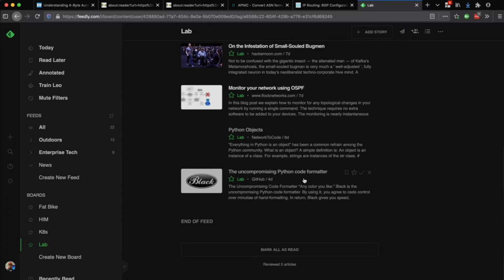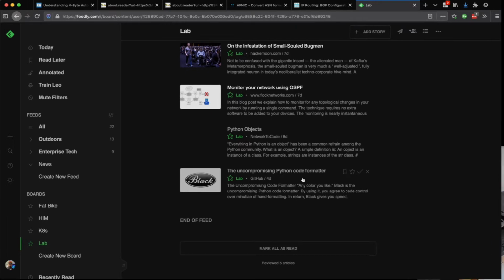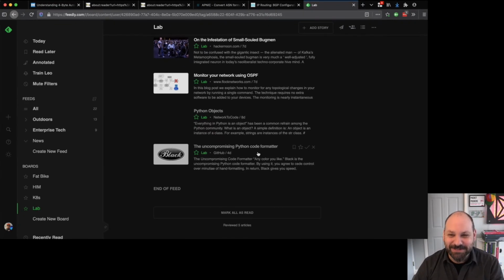And then using the Python code formatter called Black, which is inspired by Henry Ford's Model T notion that you could have any Model T color you wanted as long as it was black. And that was one of the ways he was more efficient as he did his manufacturing of automobiles. And the idea behind Black, the Python code formatter, is you can have your code formatted any way you like it, as long as it's the way Black does it.